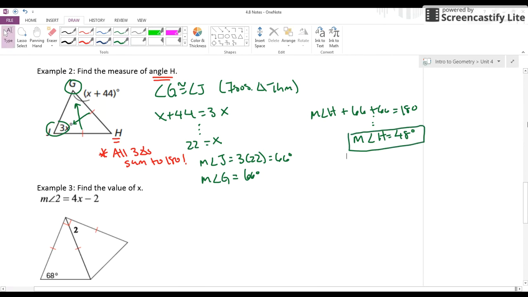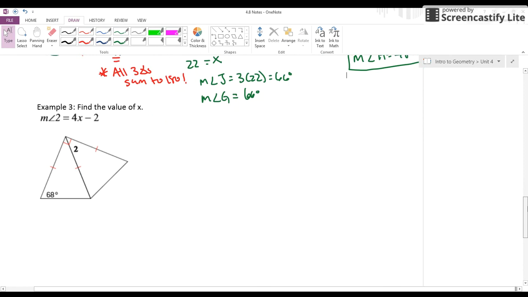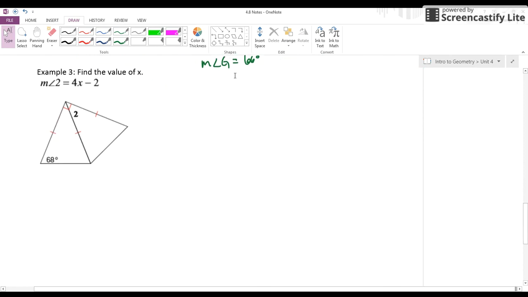All right, take a look at example 2. And what if I have two triangles put together and I want to find the value of x? Do some critical thinking, right? Just think through what I know and what I need to know. I'm trying to find the value of x, and I need to know this angle too. Well, how do I get there? What does the isosceles triangle theorem tell you? Because notice, these are two isosceles triangles. So that tells me that this angle should be congruent to that angle over here. So this is also 68.